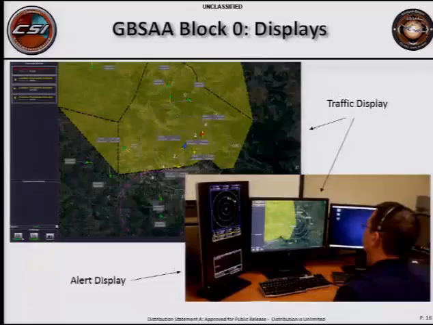And here's a picture during development of our traffic display. It's this bigger picture here. You can get a feel for basically what it looks like. Here, I think there's about 9 green intruders, 3 yellows and 1 red intruder. The own ship, or the UAS, is this blue icon right here. This was during testing.